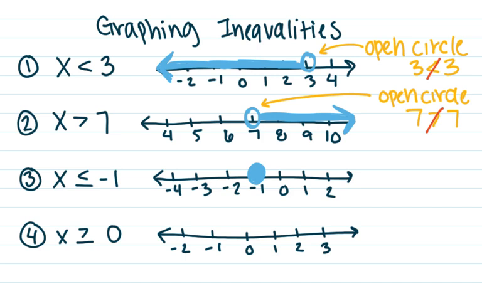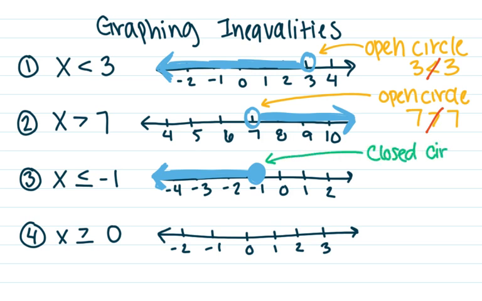Now, just like before, I want to shade everything on my number line that makes this statement true. So I want to shade in all of the numbers less than -1. I already shaded in the number that is equal to -1, so that's taken care of. So now I just need to shade in all of the numbers less than -1. And if I look on my number line, all of the numbers less than -1 are going to be over here to the left. And so I'm going to shade all of these numbers to the left here. Again, putting an arrow on the end there because if my number line was longer, I would be shading in more things.